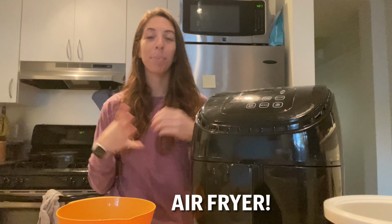Next, you want to pour your panko into a little bowl. I like to season the panko so that the shrimp has a little bit more of a taste. Last, just usually about a half a cup of flour in the last bowl. So you should have three separate bowls of egg, panko, and flour.